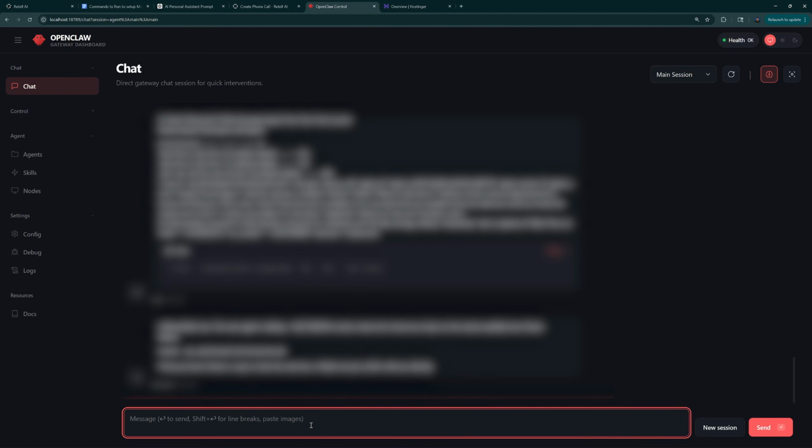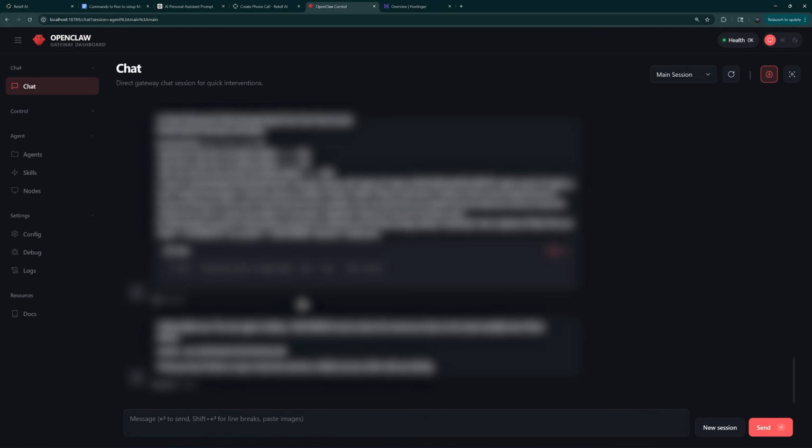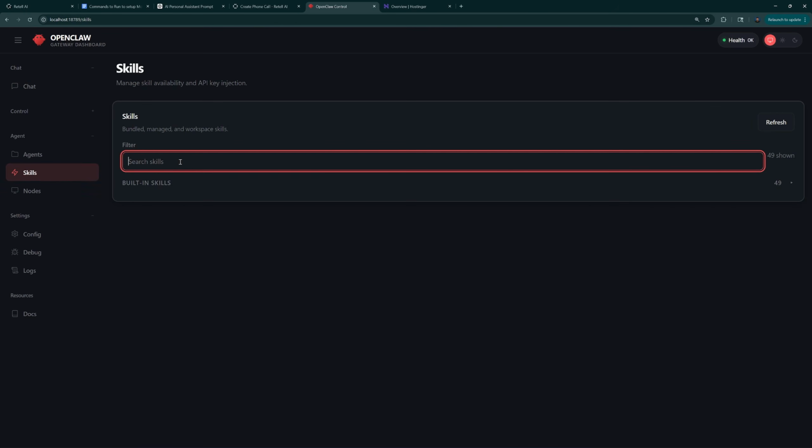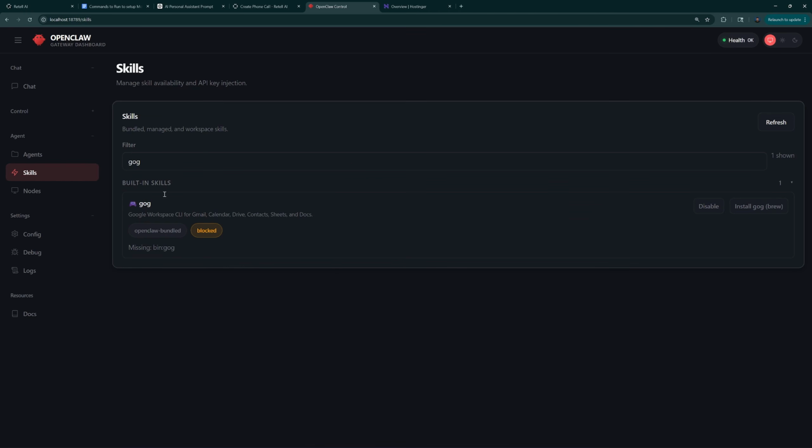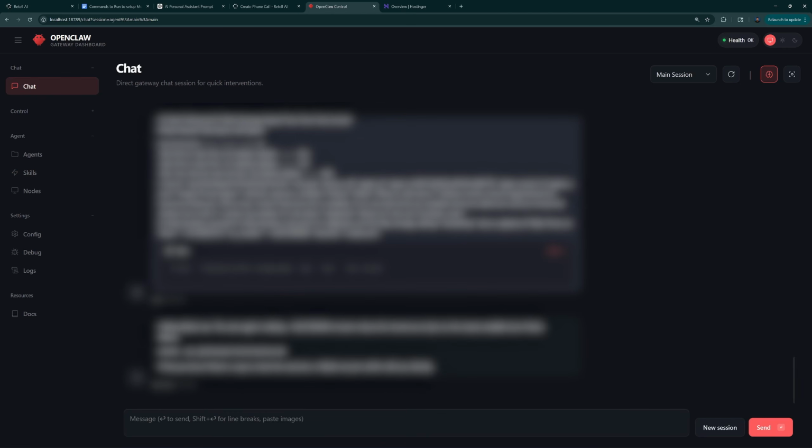And that is the reason why OpenClaw is super powerful. It can do a lot of things on your behalf, and it's super easy to set up as well. Another thing you could do is hook this up with Google Sheets. If you go to skills, you're going to find a skill called GOG. You can set this up and hook it up to your Google Calendar, for example, or to a Google Sheets file. So instead of telling it in chat who to call, you can just add that number and name to a Google Sheets file and it should automatically call them.